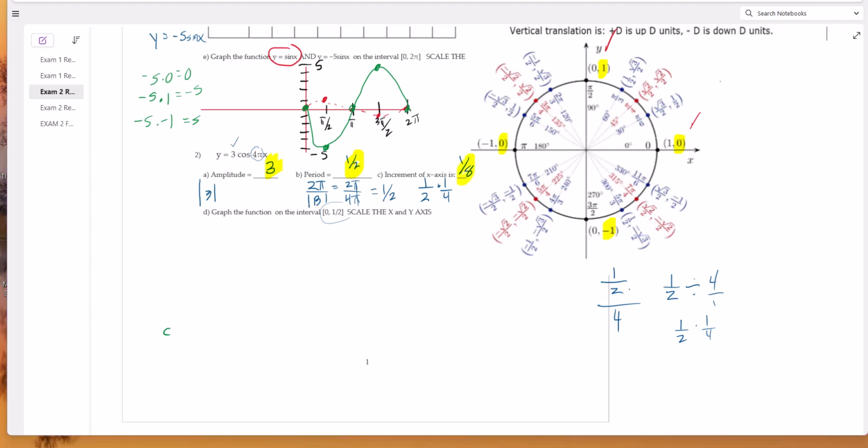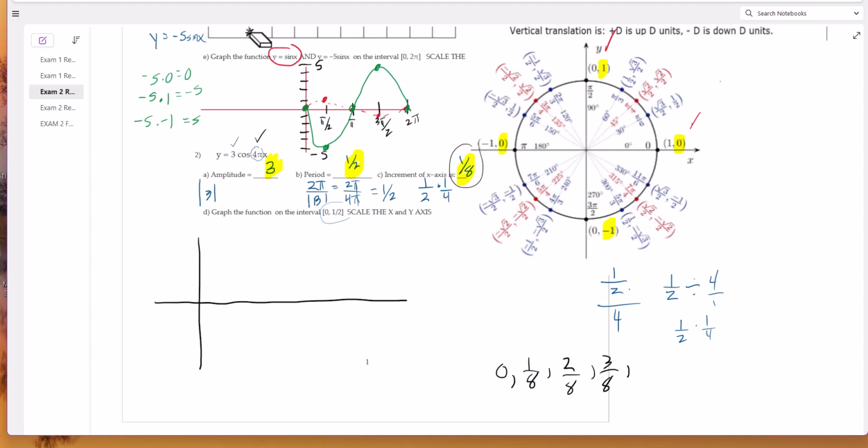So basically on this problem, I'm going to go ahead and just draw an x and y axis. And when we do this increment, that really takes care of that 4 pi part. So we're going to count this out, going from 0, and then we're just going to keep going up by 1/8. So I'll go 1/8, 2/8, 3/8, 4/8, and then I'll reduce each fraction. So I'm going to use 1/8. The next one is 2/8, but 2/8 can be reduced to 1/4. Then I use 3/8. Then 4/8 can reduce to 1/2.